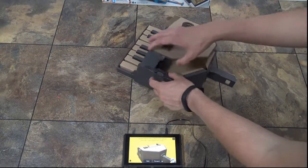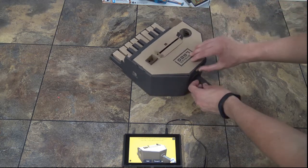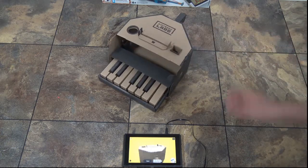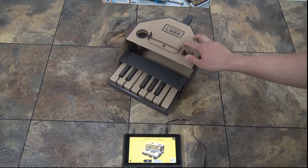Be a responsible piano owner. I tell you, whoever wrote this dialogue sure had fun. It's done.